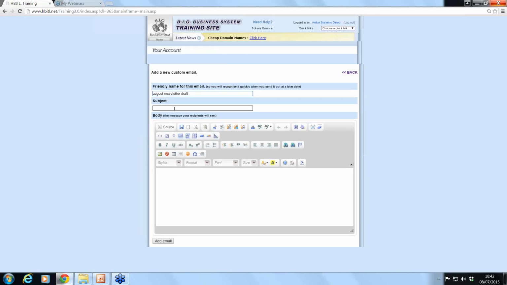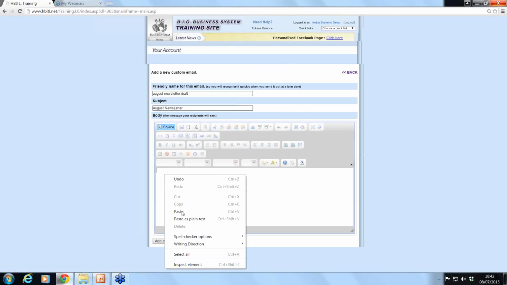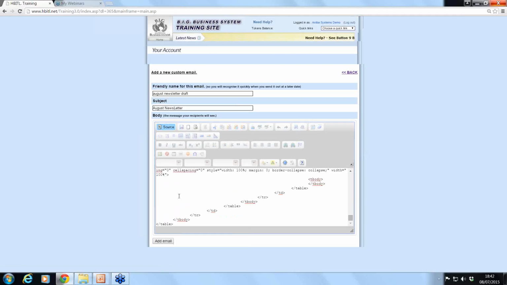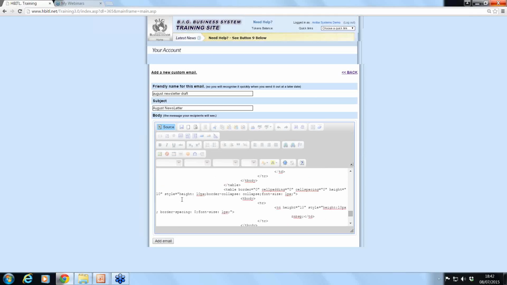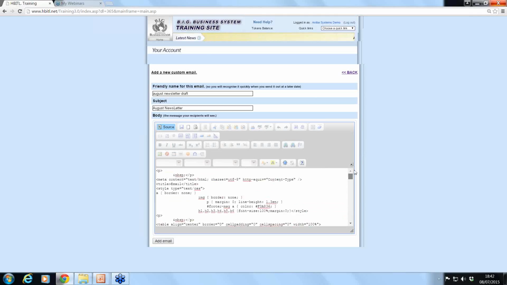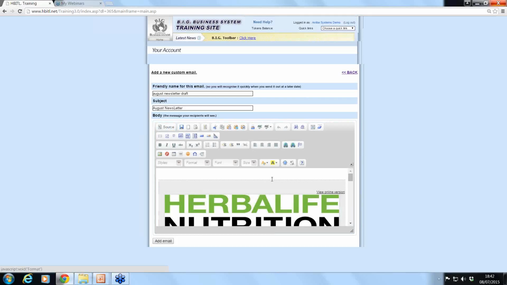So I might start drafting up the August newsletter. Click on the source button. If I press the paste button, that will also go into there depending on the security settings on your PC. Mine is set to allow it. Some of you may see that comes up with a box asking you to paste it in using the keyboard, which is why I've been explaining how to use the keyboard. So if I now click on the source button, it'll take us back to here.